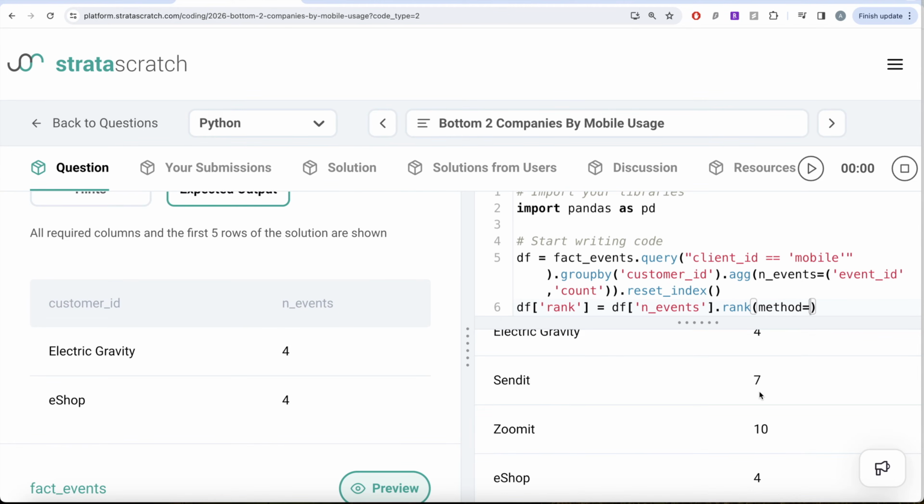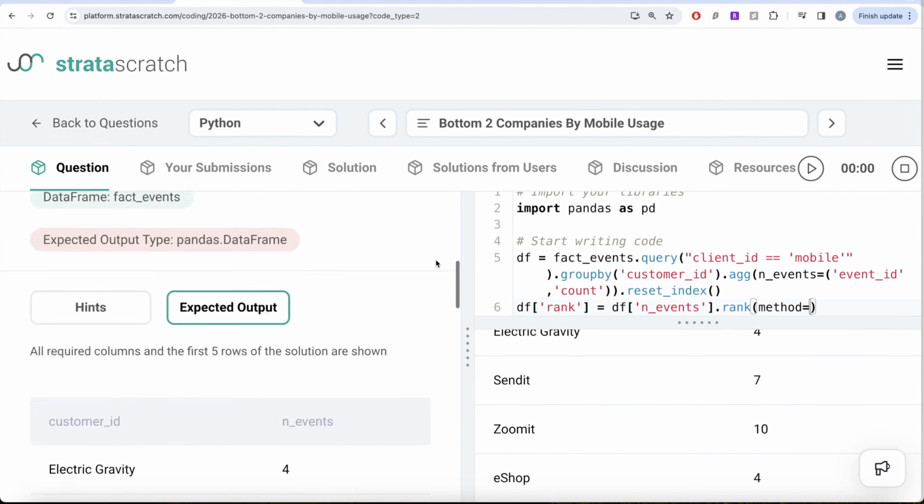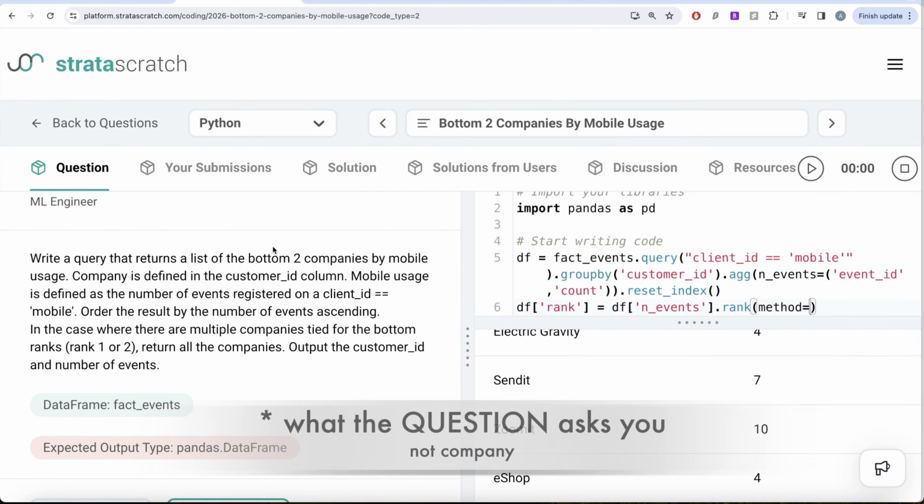So if you are using a dense method ranking, it is going to be assigned rank 2. In your output, once you filter for rank less than equal to 2, how many total companies are you going to end up with? 3, right? Because 1, 1 and then 2. So that is why going with dense method of ranking is not a good choice in this case, because it violates what the company asks you, bottom two companies.